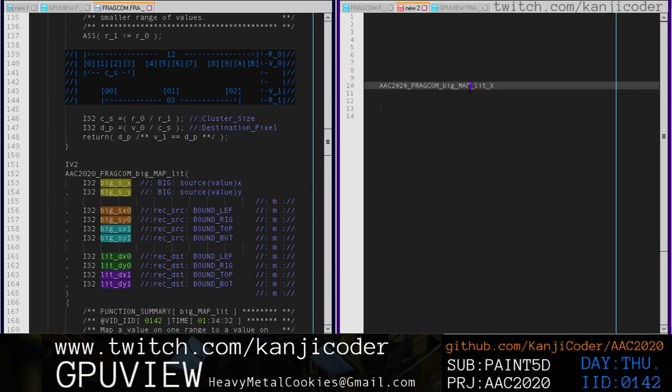Let's call it big map lit with the capital X for x-axis. Let's just do that. Let's not make it too complicated. Actually no, X or Y axis.